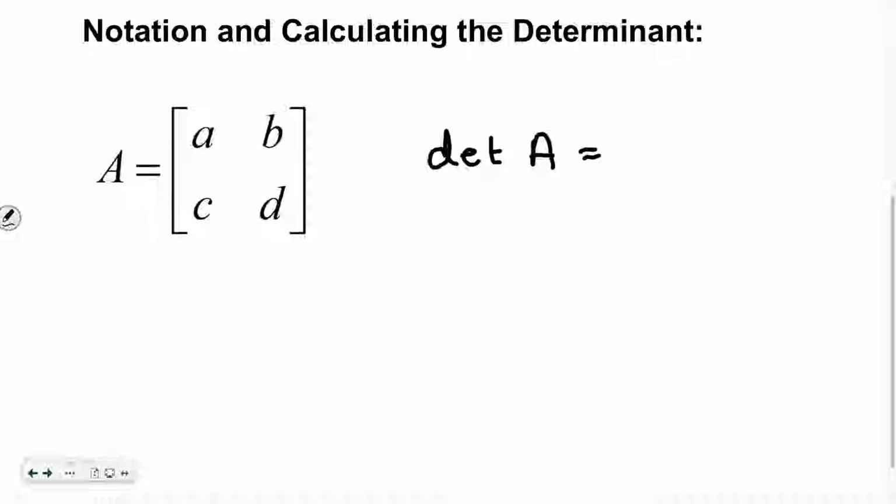Okay. The other notation for a determinant looks a lot like something we've seen before in math. It looks like absolute value, but it's just a set of vertical bars. And when we're working with matrices, instead of calling it the absolute value of A, we call it the determinant of A. So another notation for the same thing is two vertical bars. Notice this is different than the matrix brackets. So if you see vertical lines instead of matrix brackets, that's also an order or a direction to do a determinant. So it doesn't mean the matrix, it means the determinant.